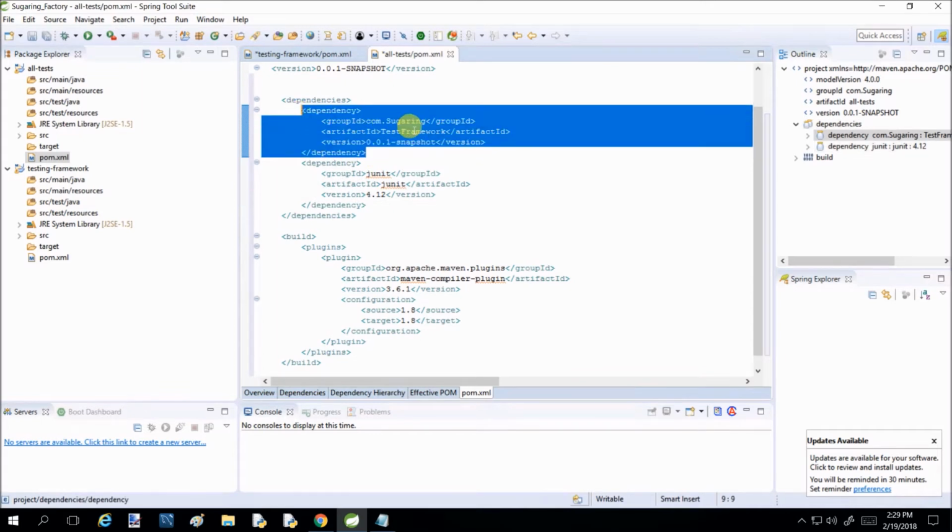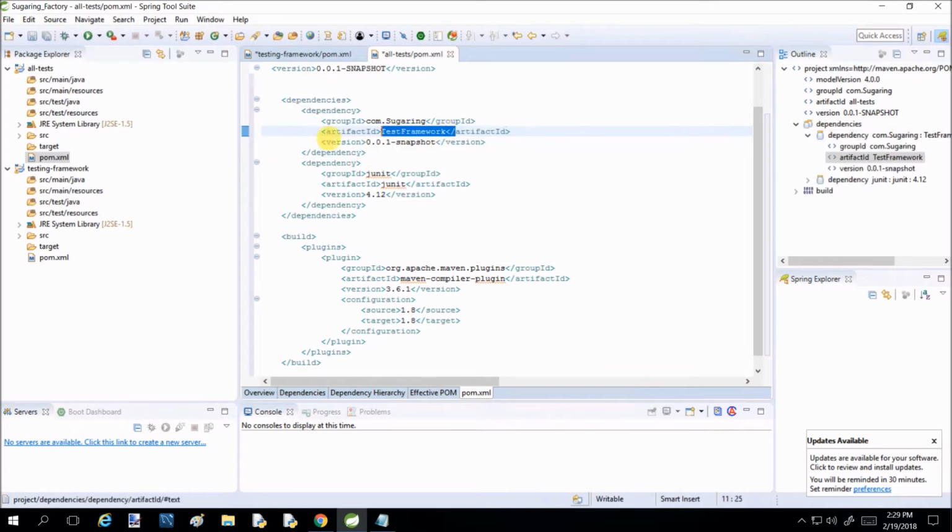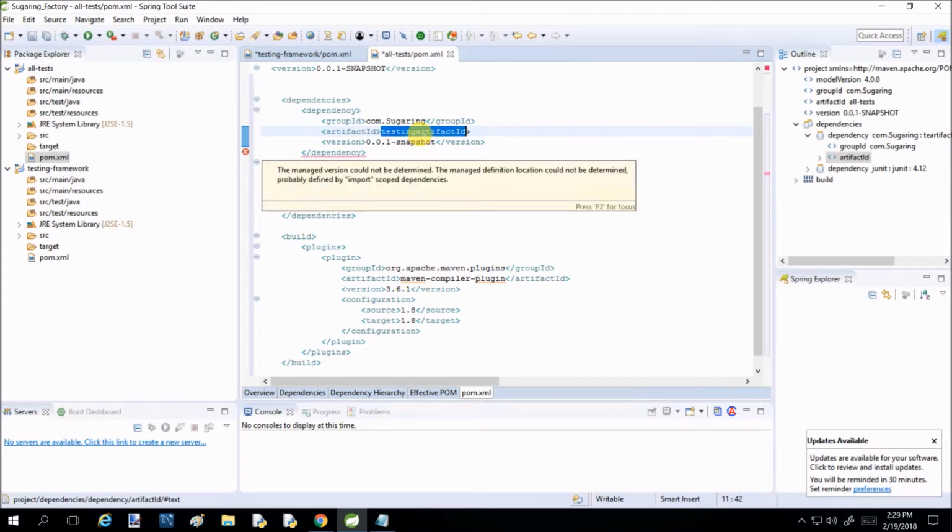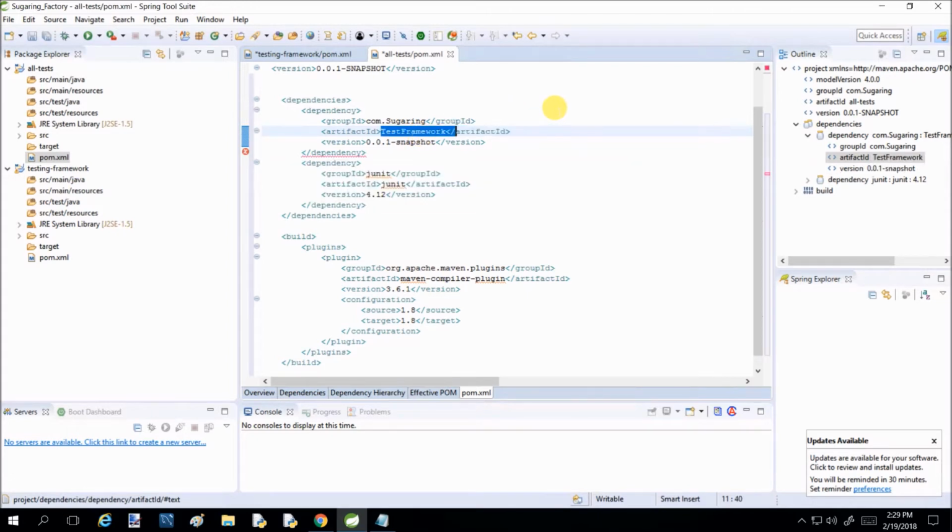First dependency is our testing framework, the project right here, and the name has to be the same. So let's change that. The project is testing-framework, all small letters. Let's do that. Testing-framework.